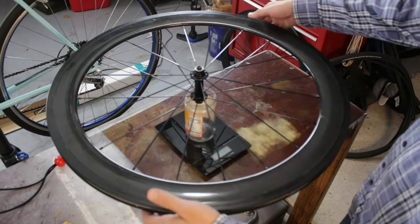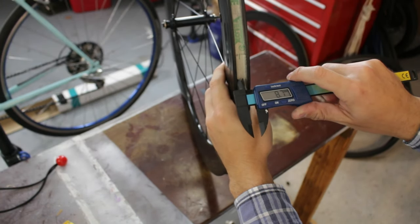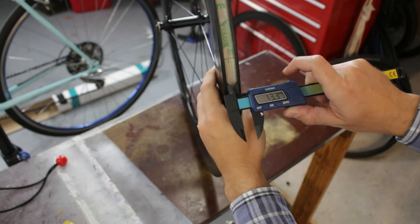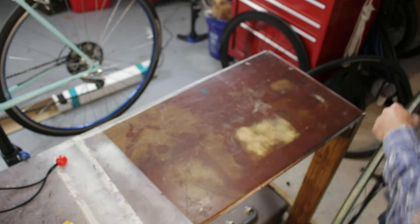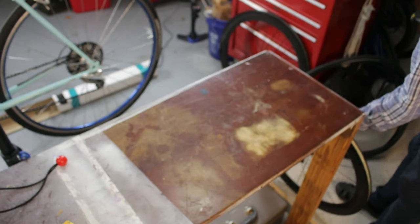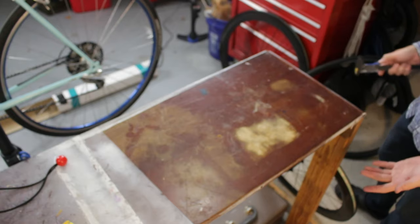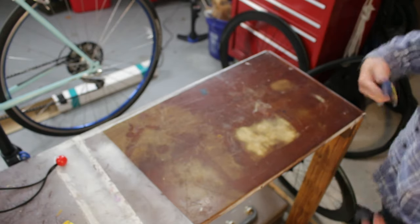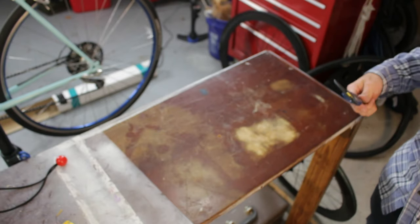So the inside of the carbon one is indeed, I'm getting 13.3 millimeters, which does kind of limit you because, as I understand it, you shouldn't double the width of your tire compared to the inside of your rim. So 13 times 2 is 26. So a 25 millimeter tire is about the biggest you should mount on that rim.